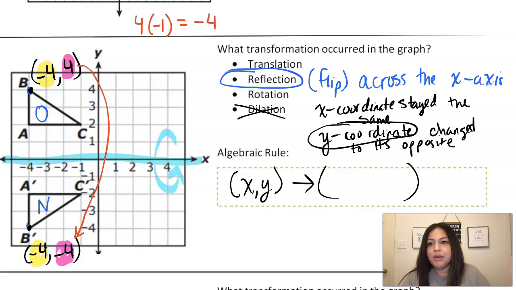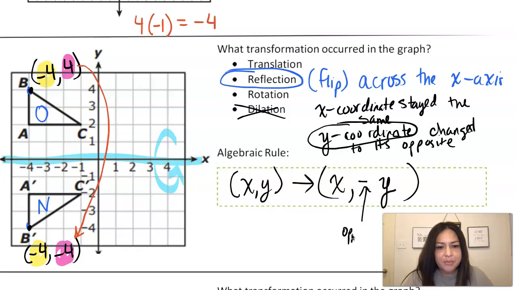So therefore, if I write my rule, since nothing happened to x, I'm going to write x by itself. But I want to change y to its opposite, so I would do something like negative 1 times y. Now just be careful. Remember, we say we can make the 1 transparent or invisible. So we have our rule right there. So every time that we have a little negative floating sign right there, that really means opposite. So by writing this down, I'm saying nothing happened to x, opposite original y, which is exactly what happened here.